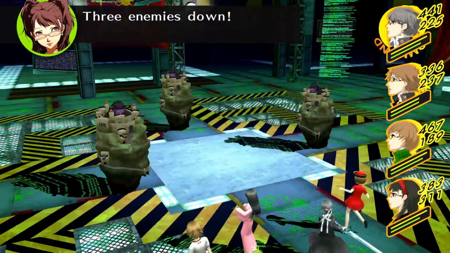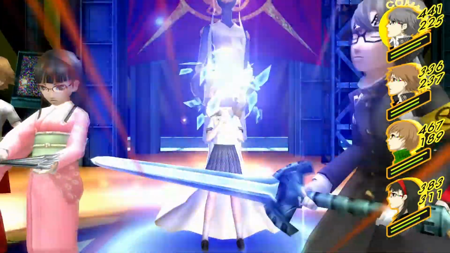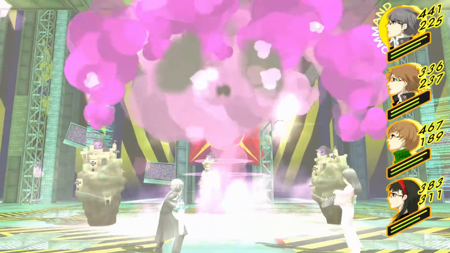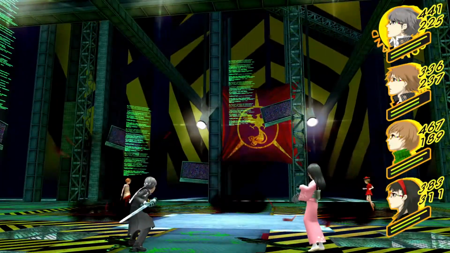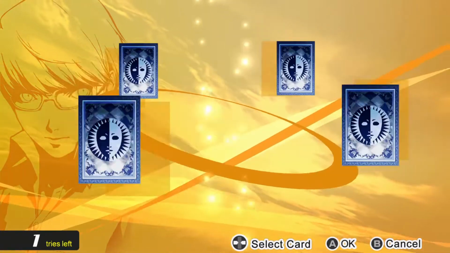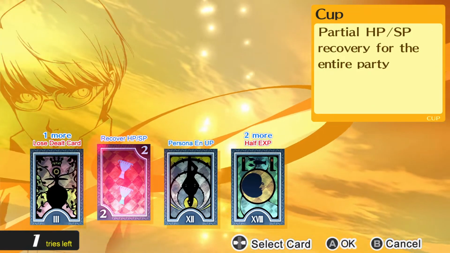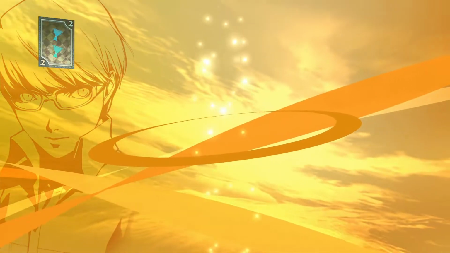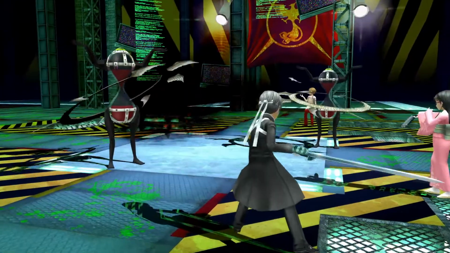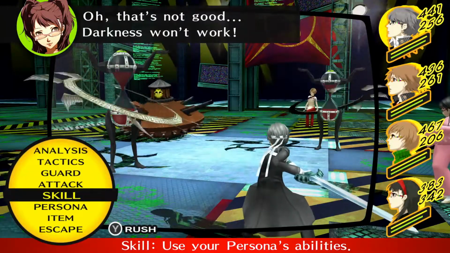Three enemies down! Let's go! Okay! Places, everyone. And action! Alright, here goes! Yeah, go! Honestly, they kind of look like a person who had a castle and rock built around them. Kind of weird if you ask me, but then again, what isn't weird about shadows at this point? Nothing new. Just get some HP and SP recovery. Oh, that's not good. Darkness won't work.